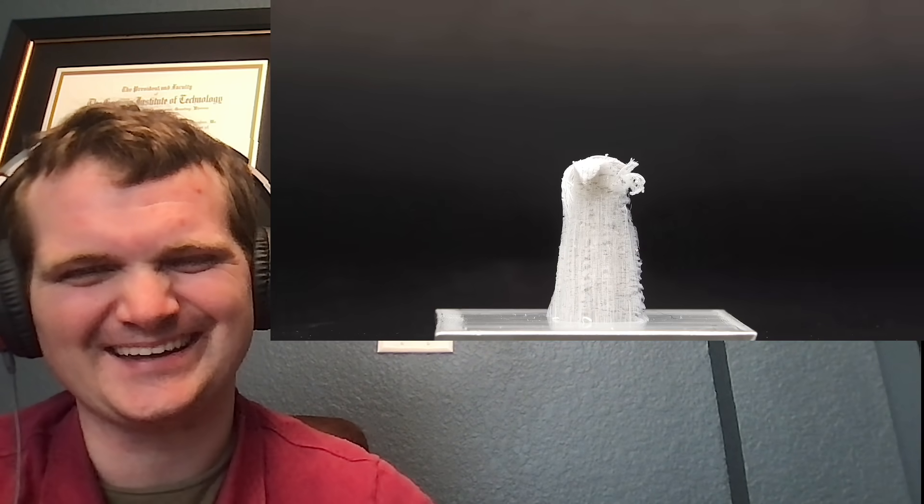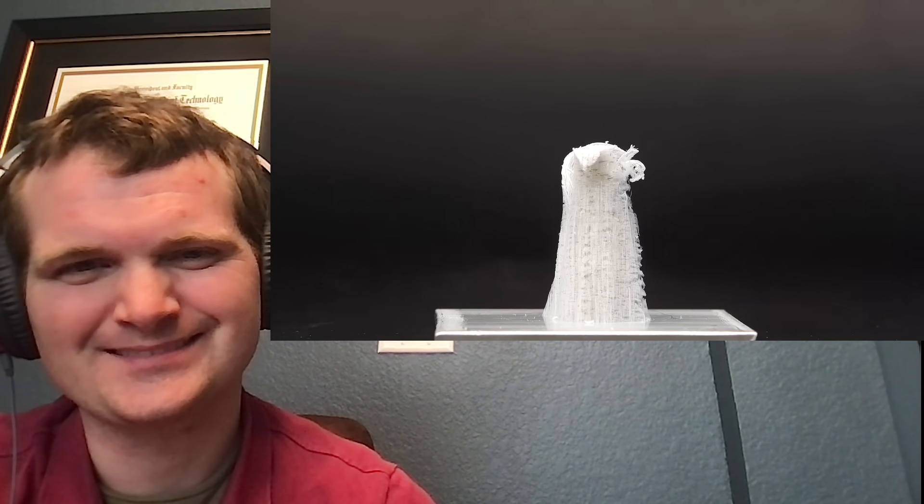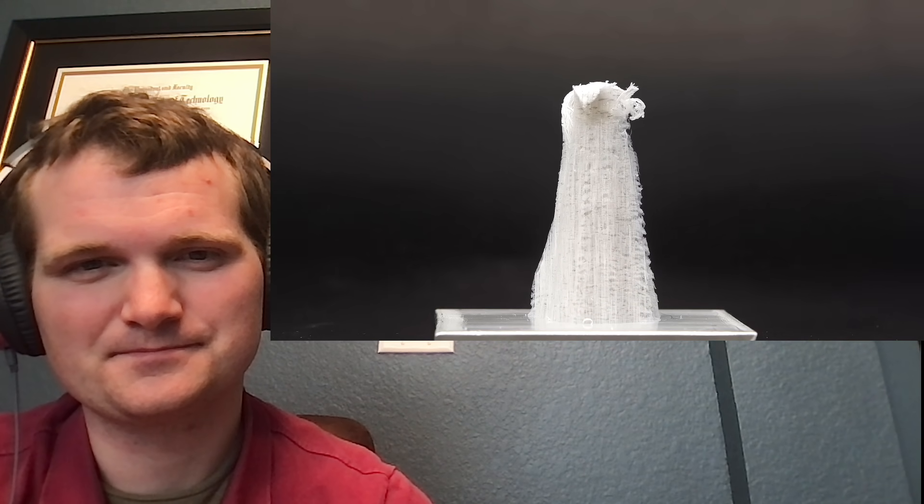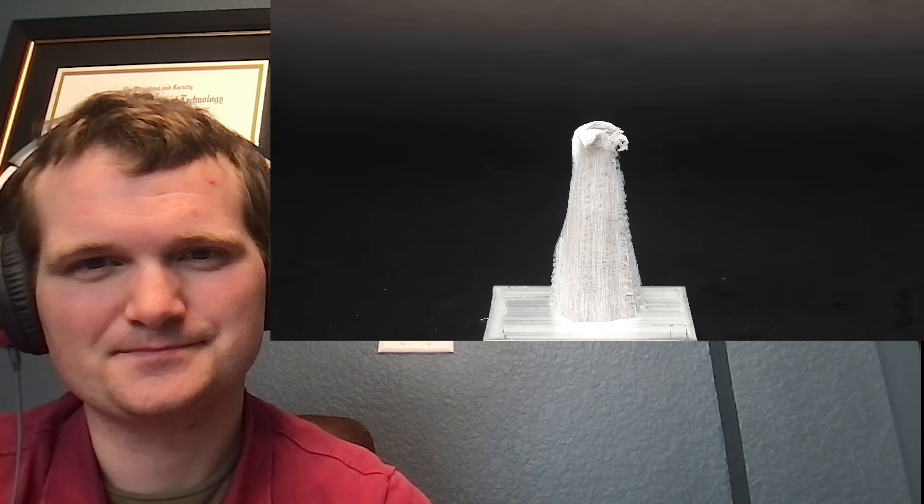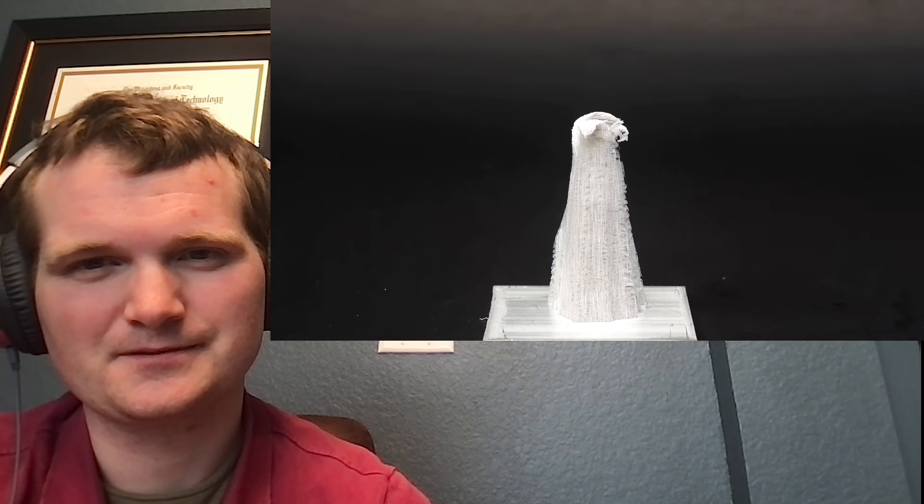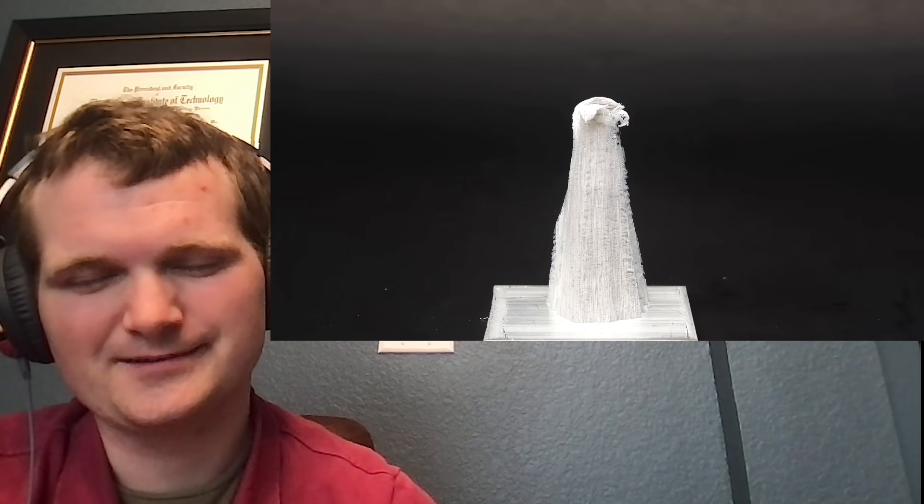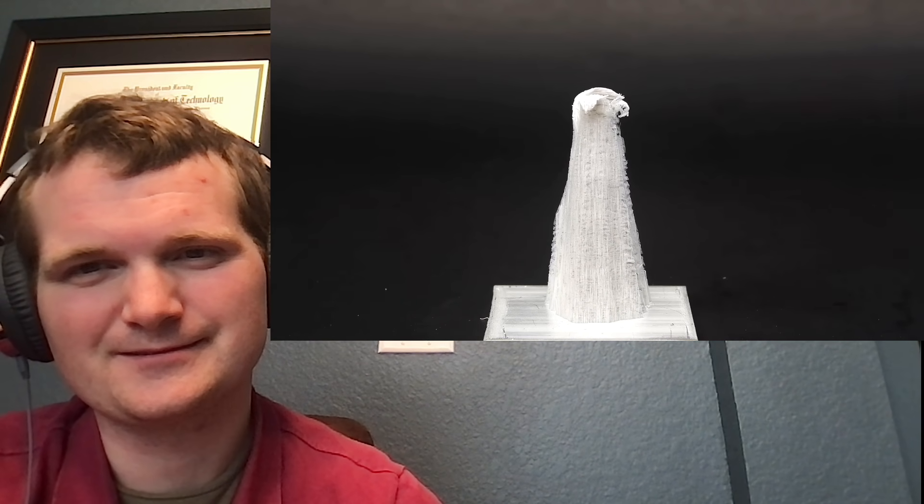Some of the amalgam that forms gets dissolved in the mercury and makes its way to the top. When it gets there, it comes in contact with oxygen in the air, and it reacts to form white aluminum oxide. This part of the process is pretty short-lived though, because it quickly gets covered and protected by the oxide. This prevents fibers from growing directly from the mercury, but obviously they continue going out from the sides. This happens because some of the mercury is dissolving into the aluminum.